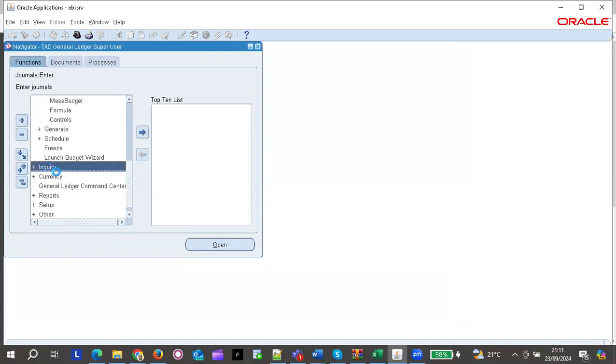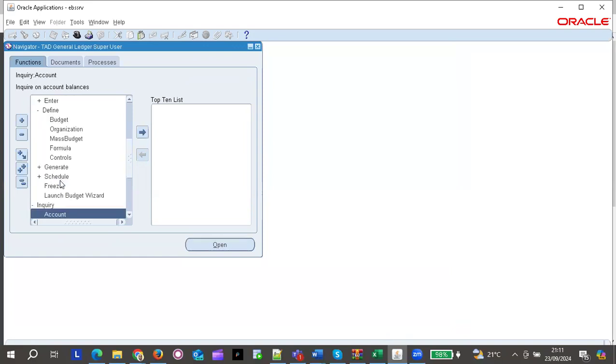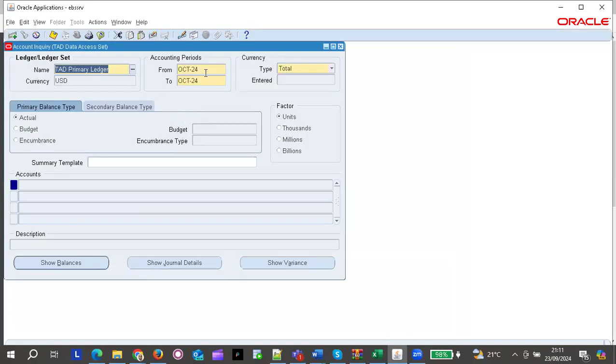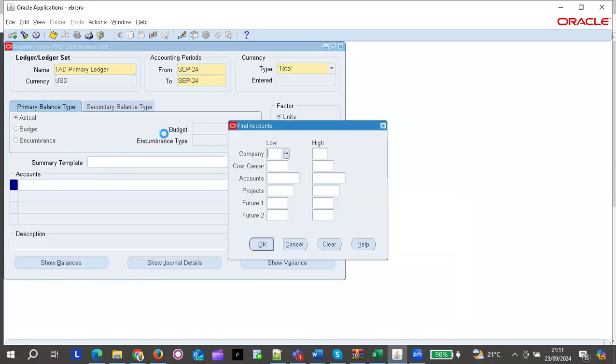Here, account, provide the September period. I'm going to click on this lines, provide 01, 01, 10, 1, 22.